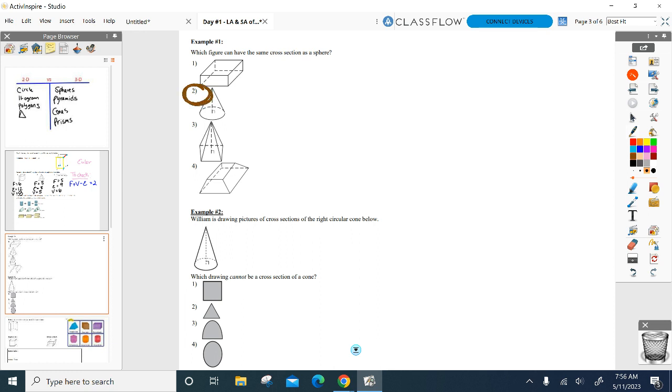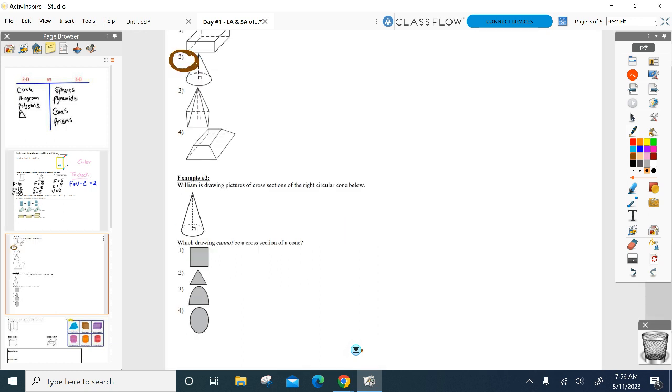All right, a little bit tougher question now. I'm going to take my cone, do as many cross sections as I can. Which one of these would not be a cross section? All right, so think about a cone. I slice it horizontally. I slice it vertically, maybe diagonally. Which one would I never get up here? Which one would never be a cross section I could show you?